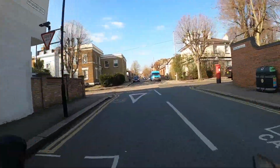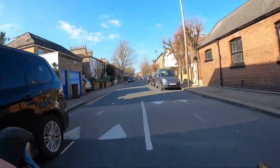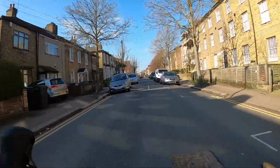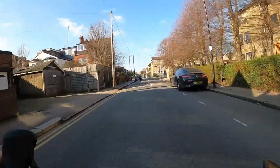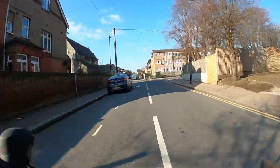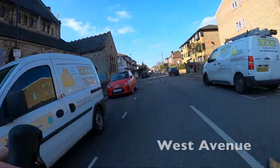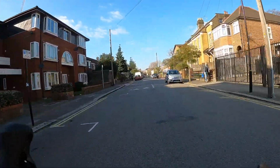One of the nice things about the low traffic neighbourhood approach is that you're always going to be going to a slightly different place to where I show you how to get to in the video, and there won't always necessarily be a cycle path the whole way there. But with low traffic neighbourhoods, that doesn't really matter, because you could go down any of these roads and they'll all be quiet because they're all going to have reduced through traffic on them. So it's a great sort of way of making the whole area accessible to cycles.